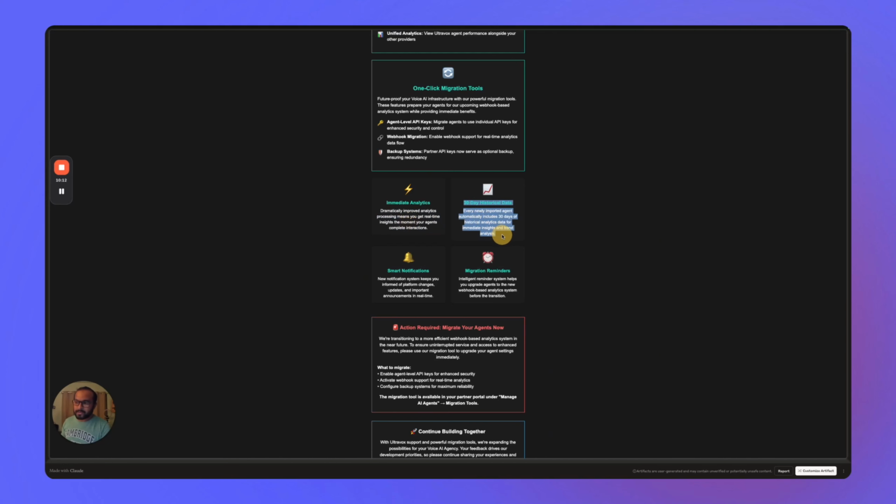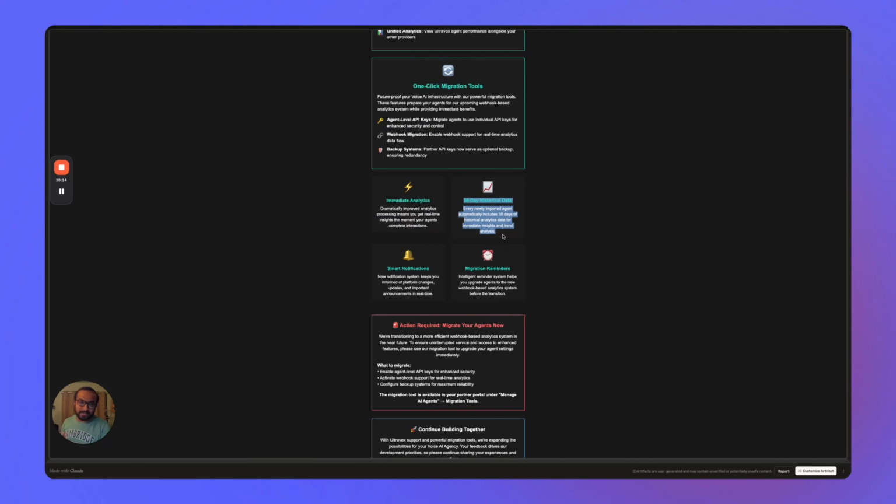And we also have introduced 30-day historical data. So that means, let's say you are planning to bring your AI agents and you want to sell it, but maybe your AI agent is already with one of the customers. How would you show those previous analytics data, right? So as soon as you bring in your agent, our webhook analytics process in the backend will create a job and it will fetch the previous 30-day analytics from the provider and it will show you to your customer under your own brand. So that's what we have introduced now as well.